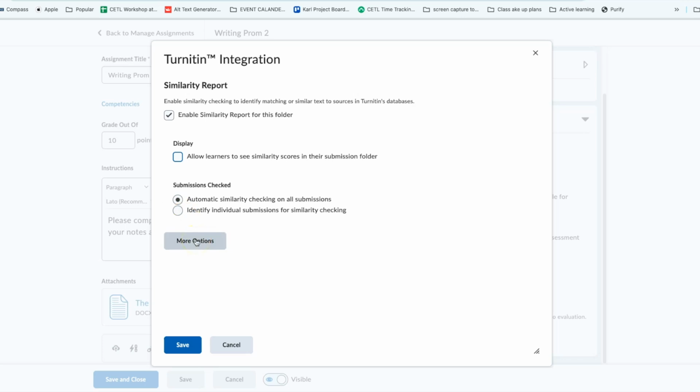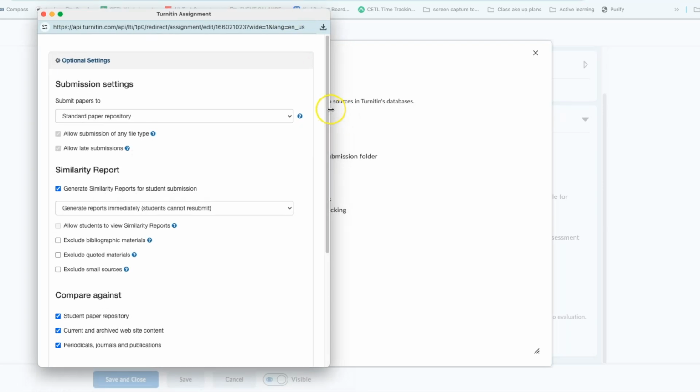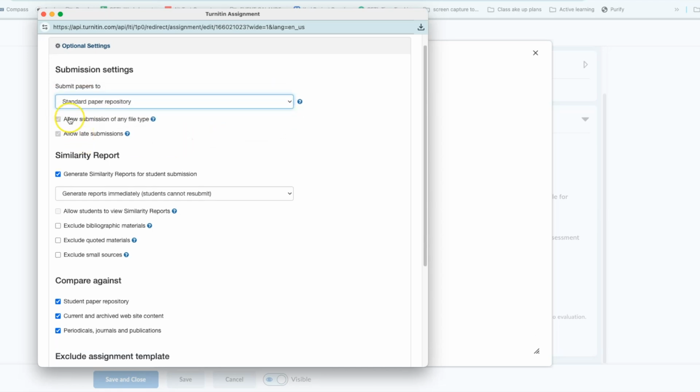Now in this more options, you can really specify the types of things that you want to check with particular students, or how the similarity checker works. Now these are the standard settings all here. The papers are submitted to a repository. Now, if you want to set it so that the papers are checked but not stored, you can check that box right there and just drop it down there. You can choose to do either way. Now, you'll see here there are some boxes that we cannot access because Turnitin's in through our LMS. Those particular settings are set up in other areas in the LMS, so they're sort of grayed out here.